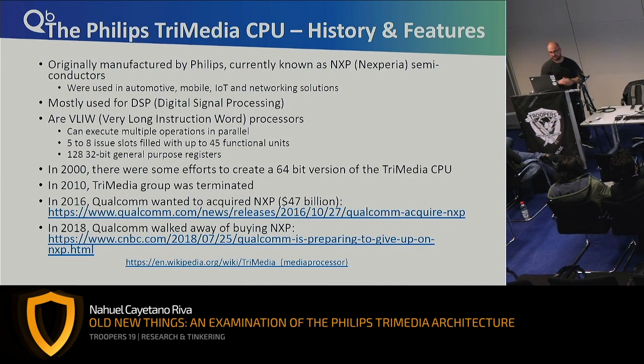So this is just some information about the TriMedia. It was originally made by Philips. Then it was known as Nexperia. It seems that it was used for automotive and mobile devices in the past. Now it's all ARM-based, but it seems that it was used for that, mostly for the multimedia parts, for video and audio processing.